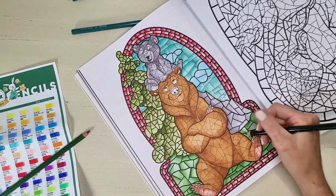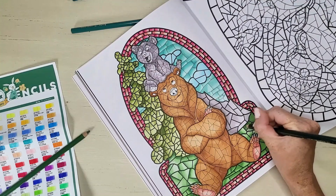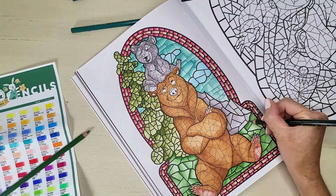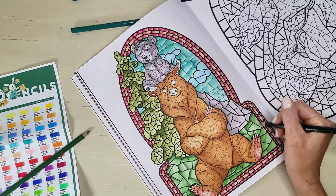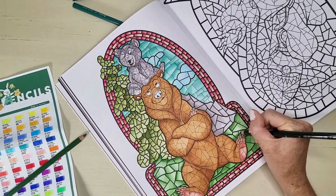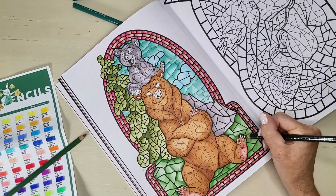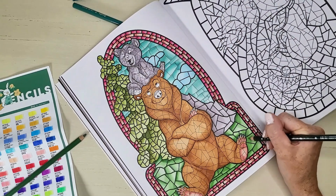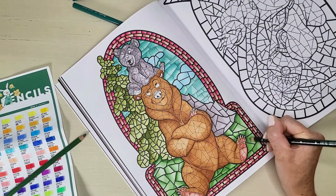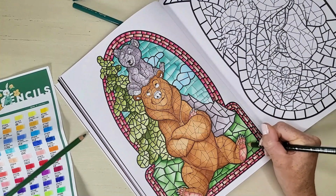I have really enjoyed colouring in this book, I really have. I didn't know if I would, but when I first started my colouring journey, I saw lots of people colouring these books, and truthfully, I thought they were a little bit silly, but then I saw some pictures that people had done in them, and I was like, oh wow, you can really colour in really beautifully in them. So that's why I decided to get one, and I really am loving working in it, which is a surprise for me because I didn't think that I'd love it that much, but I really do. Got my daughter one too, and she loves working in hers as well.